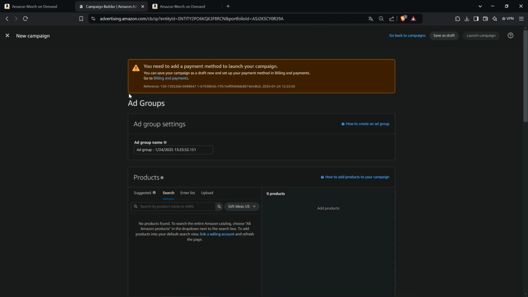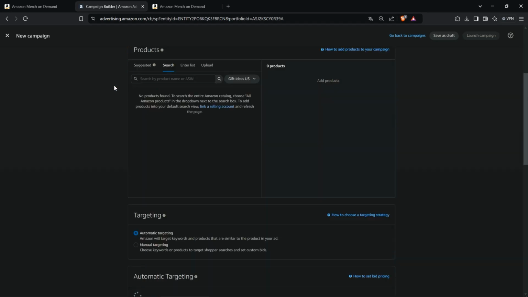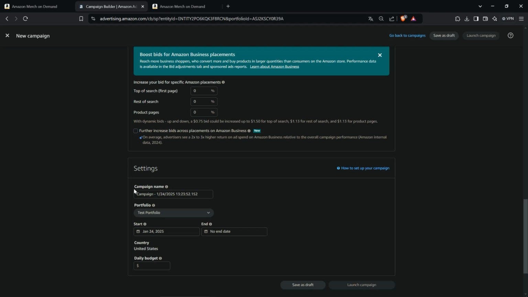Now it's only about what you need to configure. You already see ad groups here, and when I scroll further down, the campaign settings. Not really well resolved by Amazon, because it's primarily about the campaign, so these settings should actually be at the top and the ad groups below, but it doesn't matter.